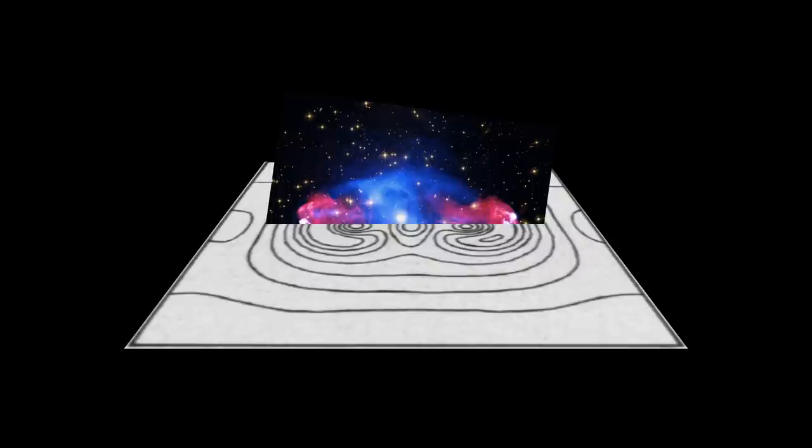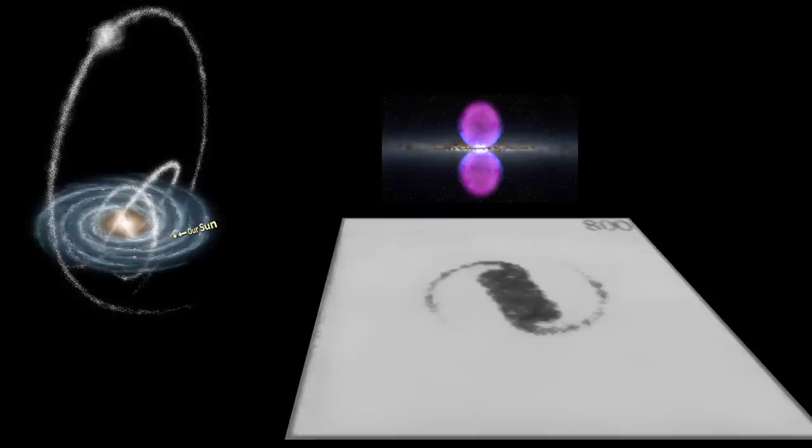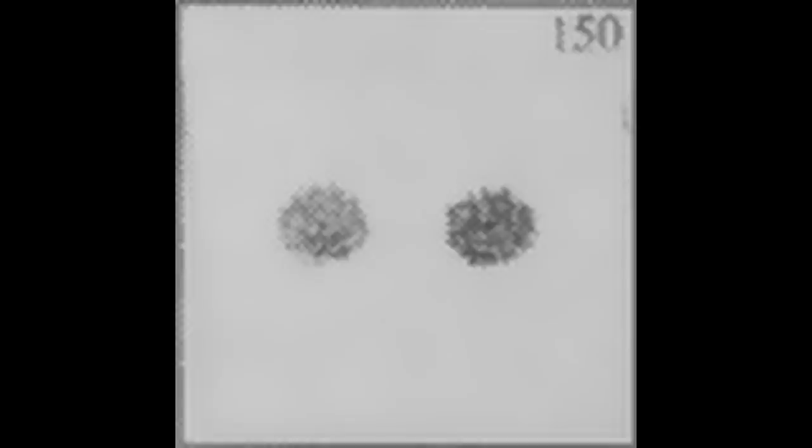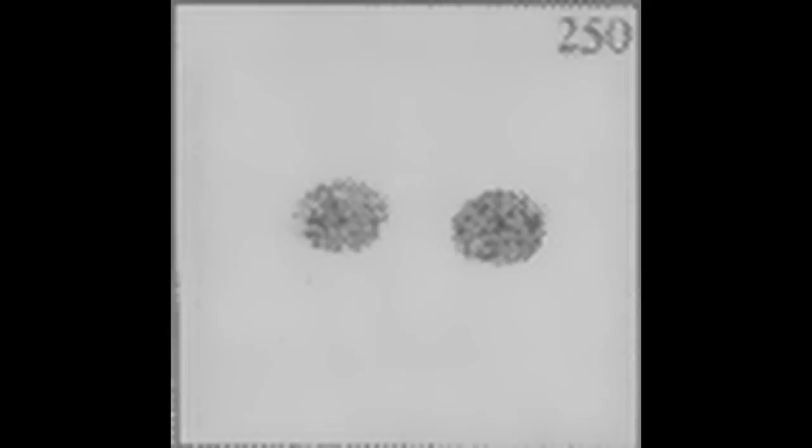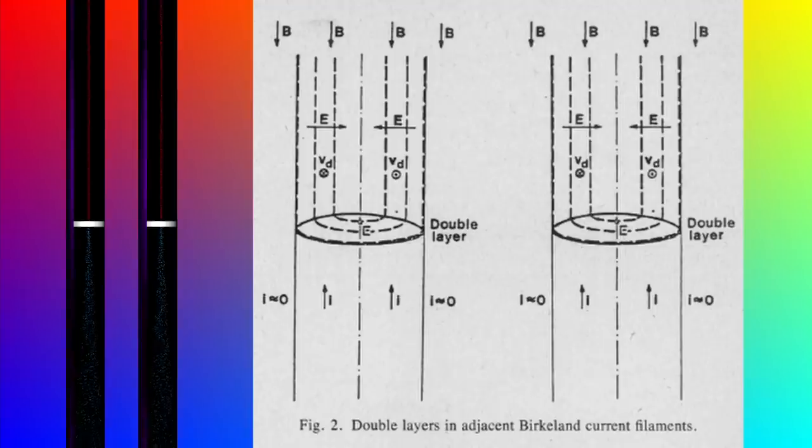When we examine galaxies, we know that they are not 2D structures and therefore this means that there is a dynamic that is not being modeled. The 2D simulations give good analogy of what appear like galaxies but does not model any behavior that must happen above and below this double layer. If we examine the basic properties of a double layer, we see that often in the areas he models, it appears they will form beams of ions in one direction and electrons in the opposite. These flows are not modeled in this simulation.